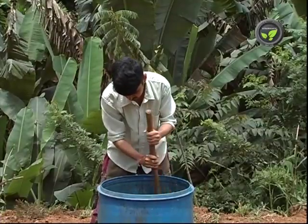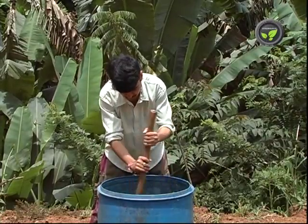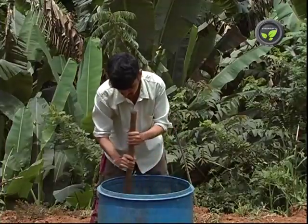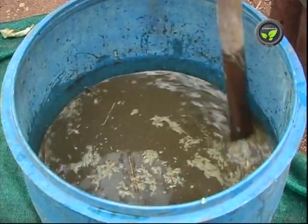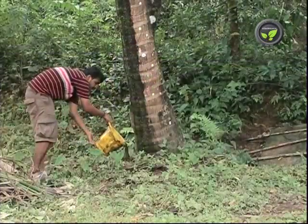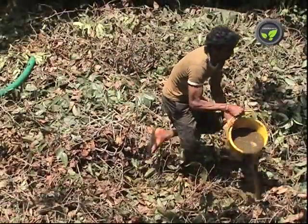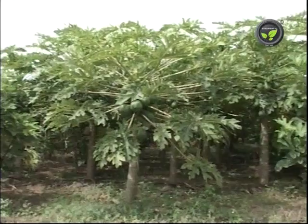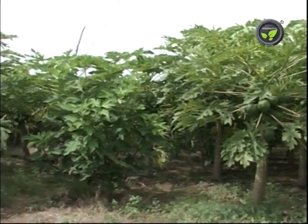This is a rich mixture of micronutrients, hormones, plant growth regulators, and useful microorganisms. This is a good repellent of pests and diseases also. Panchagavya may be sprayed to the crops or drenched to the base of the plant. It may be spread at the time of compost production. Excellent result is recorded everywhere with the use of Panchagavya.